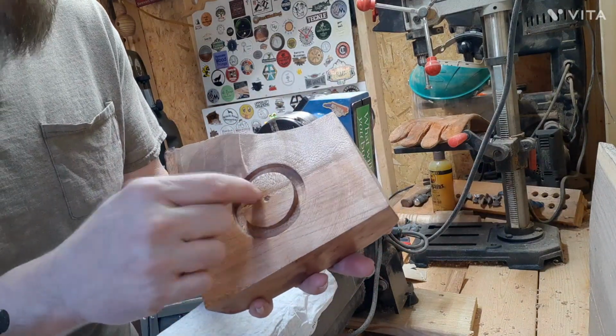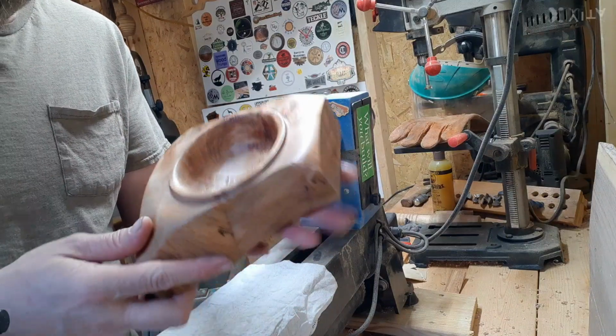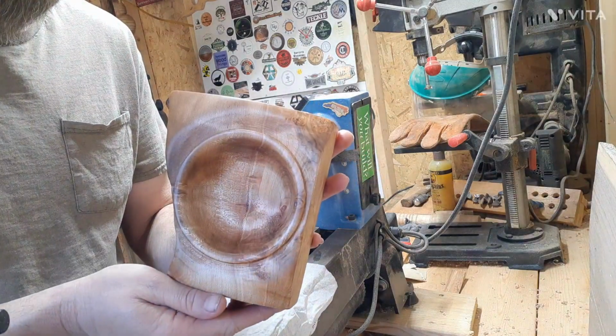Like I said, I left that tenon. I got plans for that. That's the reason I left that. But yeah, one Birdseye maple burl bowl. I think it turned out really nice.